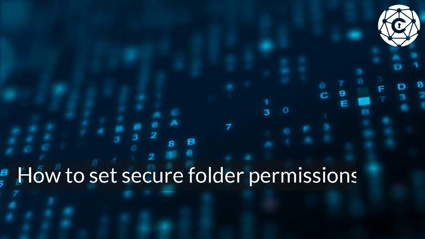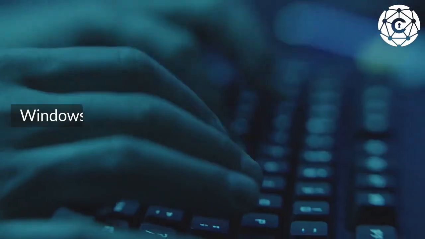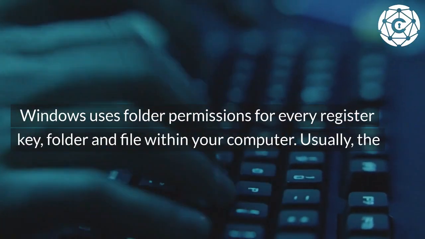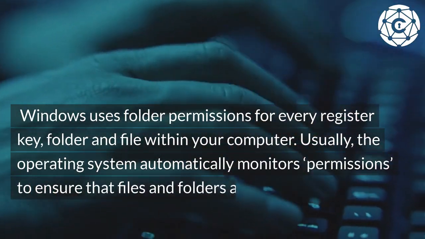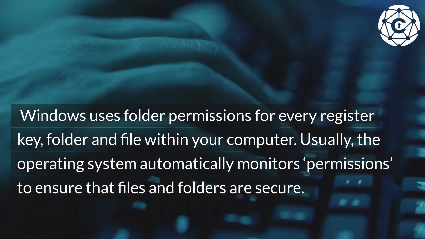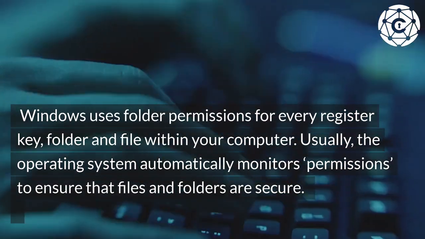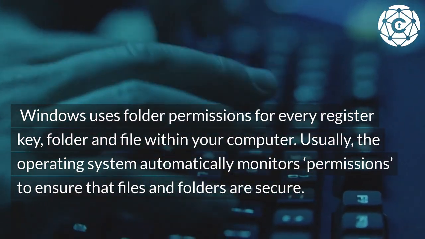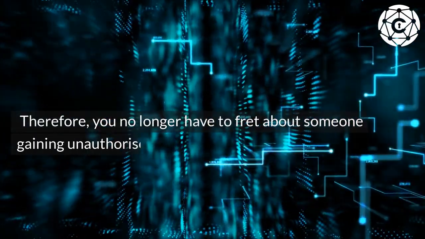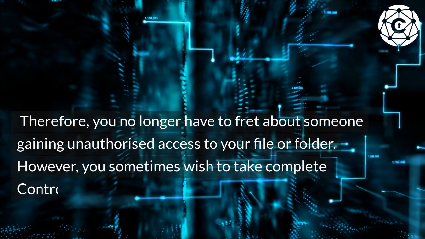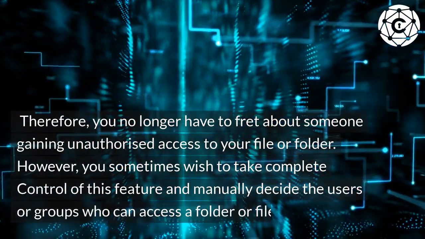How to set secure folder permissions in Windows. Windows uses folder permissions for every registry key, folder and file within your computer. Usually, the operating system automatically monitors permissions to ensure that files and folders are secure. Therefore, you no longer have to fret about someone gaining unauthorized access to your file or folder.